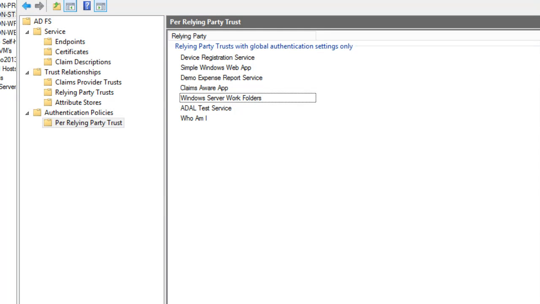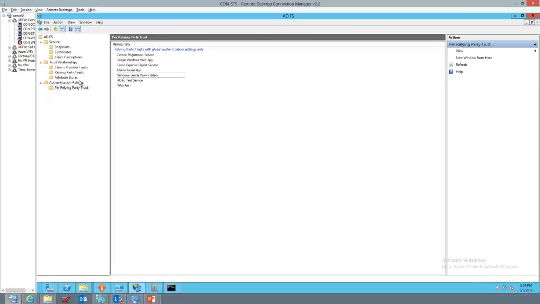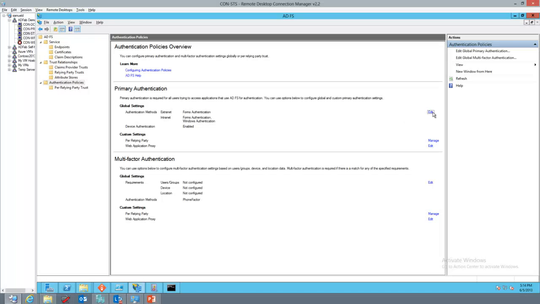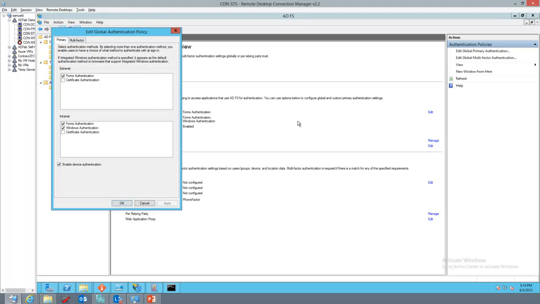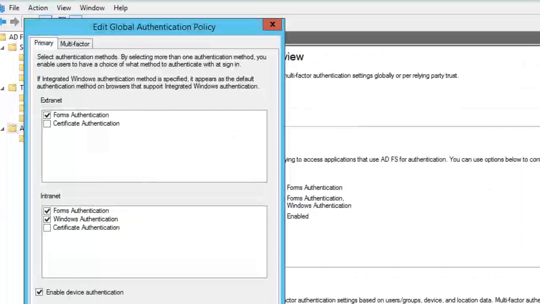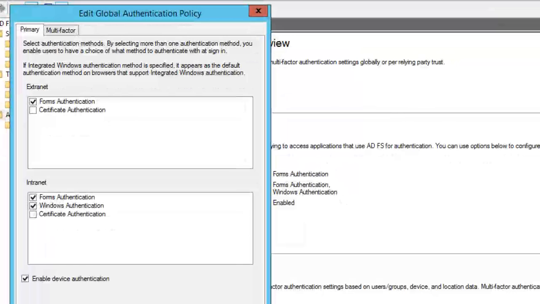we've added, you see a new tab out there, or a node in the tree on the left side, for authentication policies. Let me click on that for a second. Okay, so this is what governs your primary authentication. This gives you the ability to just select what are the things that you want between your inside versus your outside.